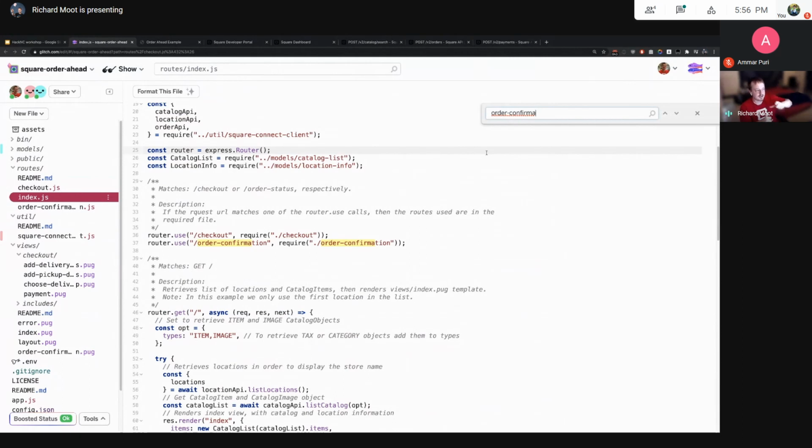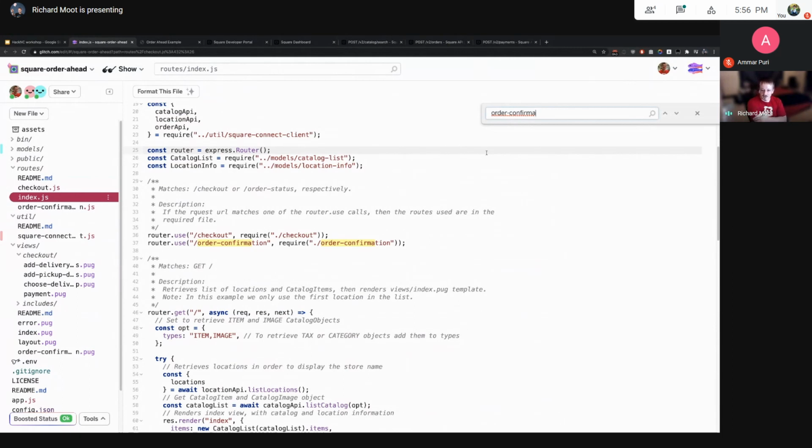Now, you might think, I'm pulling that in and then I'm immediately making a call back to Square. But the thing is that there's evidence of the credit card details that will permeate within your system unless you're very, very careful about how you're managing that. Because as you pull it into your system, it's going to get written to a hard drive somewhere, or it might get logged, or it might exist in some other way. And so that's the reason that you just want to use our payment form, but also it's why we require that you use our payment form. So in order for us to make sure that you're PCI compliant, you have to use our payment form.